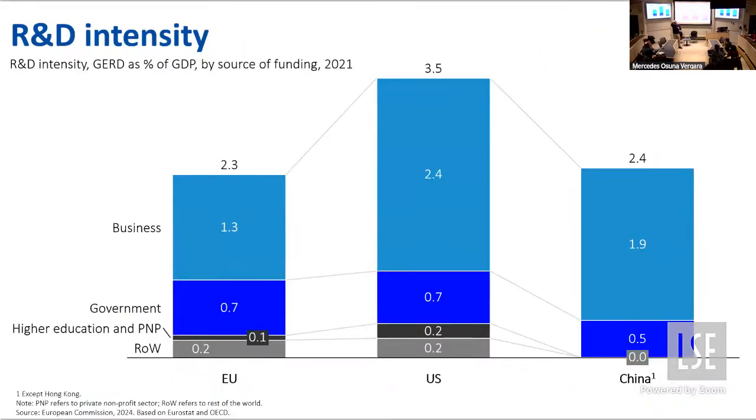Then when we look a little bit at the composition of the R&D investment, what we see is that in terms of public R&D, the EU and the US more or less invest similar values, and the gap is really coming from the private sector. Our companies invest less in R&D. This is very much linked to the economic structure that we have in Europe, that is more focused on medium-high tech industries, while in the US you really have, in the past years, this increase of those industries that are investing heavily in R&D, very much linked to the digital revolution, so all the digital enterprises.